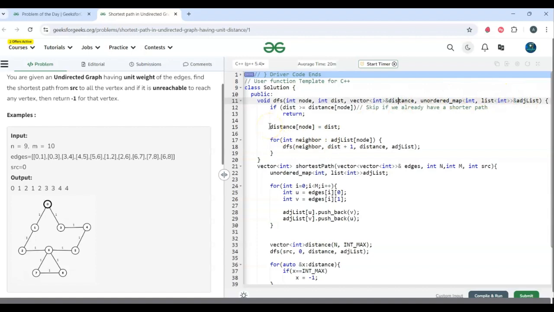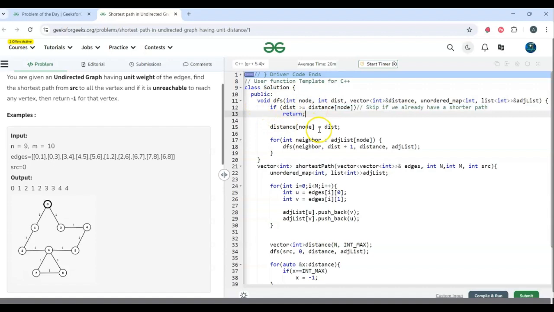We'll first update the distance of that particular node with the dist, and we'll look for all the neighbors of that particular node. We'll again call the function, increasing the distance by 1, and pass the remaining arguments and the unordered map of the adjacency list. If the distance of that particular node is already smaller than the current one, then we'll skip that particular call and return from that call stack.